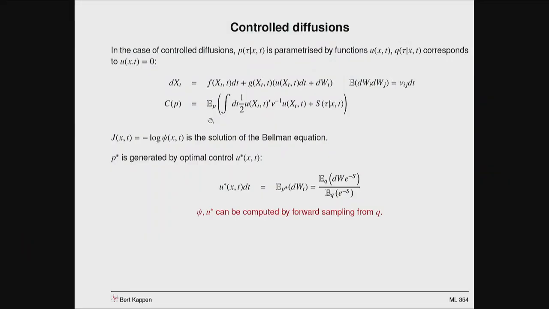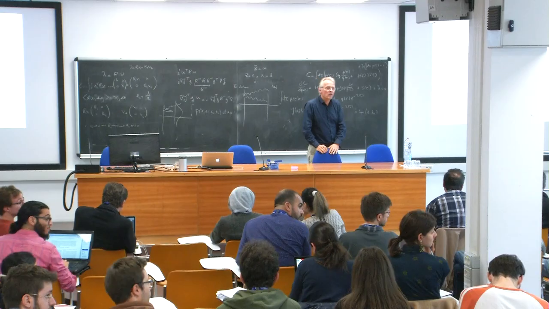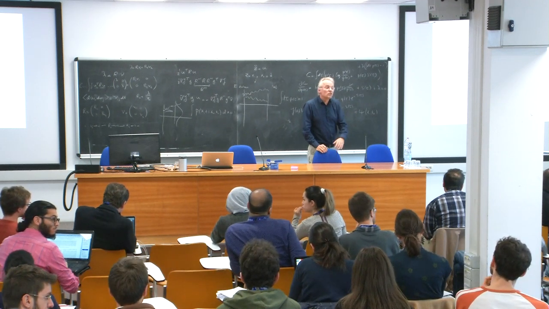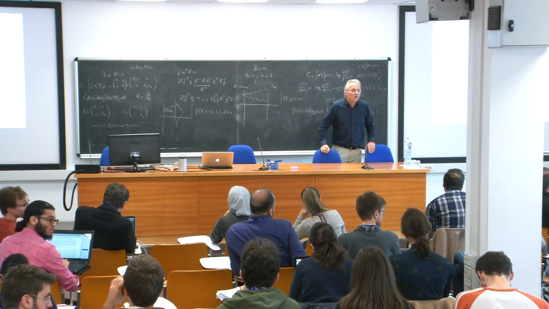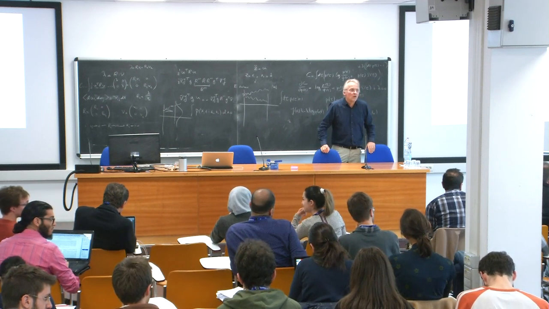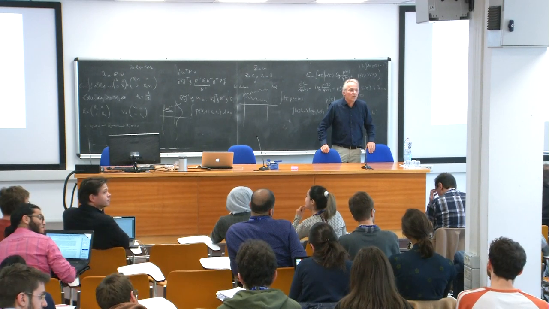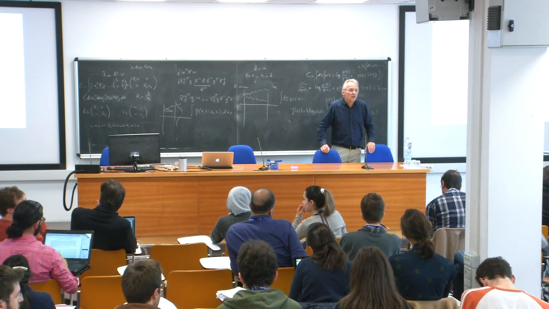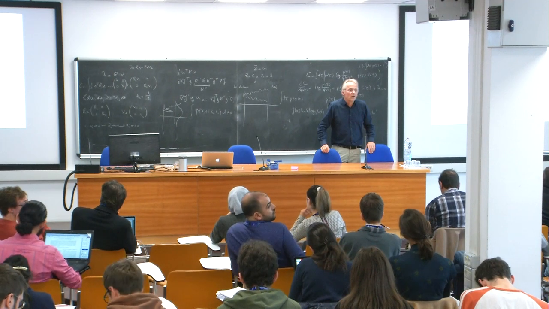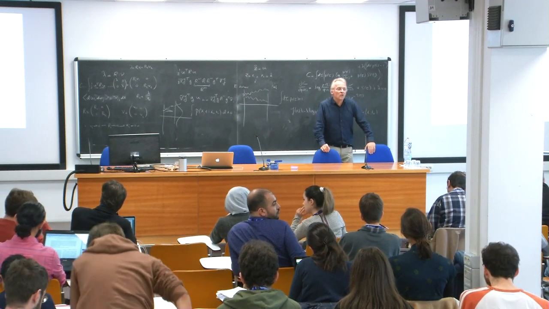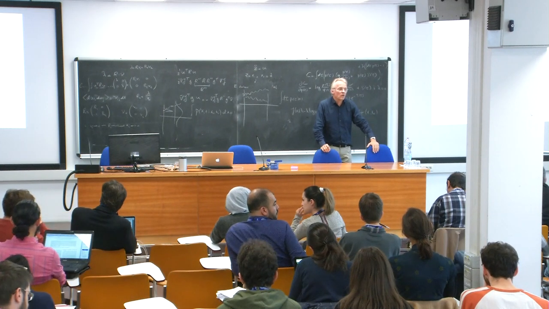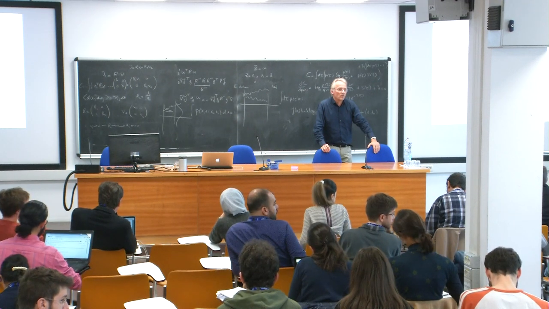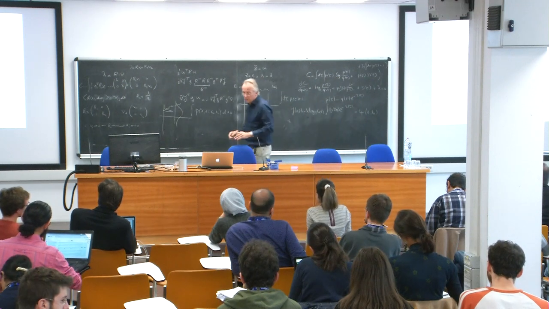Yeah, there's a question. You weigh the paths according to the cost that you collect along the path, in order to get the right control. You can estimate the right control by Monte Carlo sampling, right? Which would be, however, a sort of off-policy algorithm, in that you're sampling your future according to the uncontrolled dynamics. Yeah. I will get to that. The rest of the talk will be much about that.